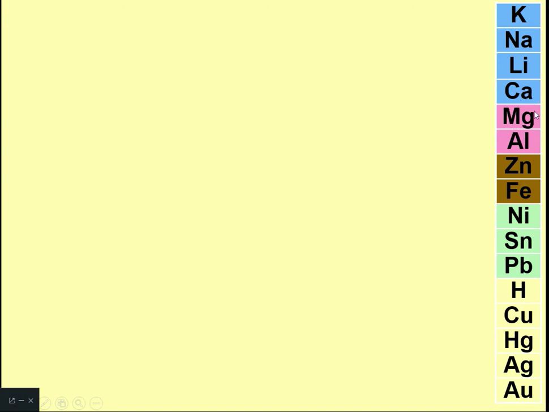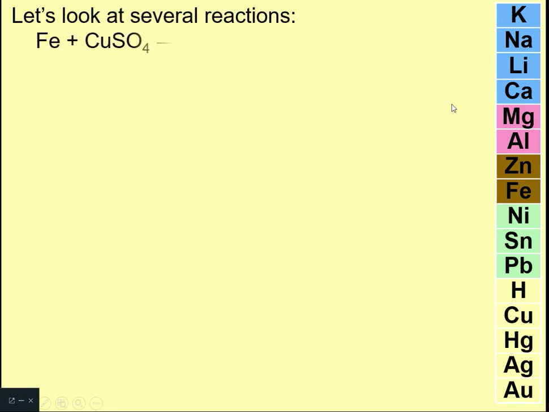So calcium is more active than aluminum. Iron is more active than tin. This means that they would be more likely to react. So how do we use this? Well, let's look at a couple of reactions. The first one would be iron reacting with copper sulfate, and it's going to make copper and iron sulfate. You notice this is not balanced. We're going to focus on balancing after we get through the reaction types, and focus on whether or not the reaction is actually going to occur or not.